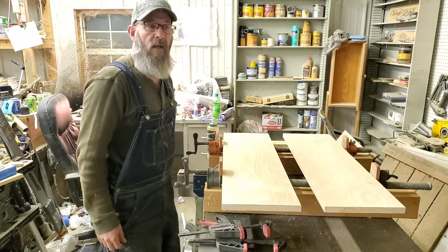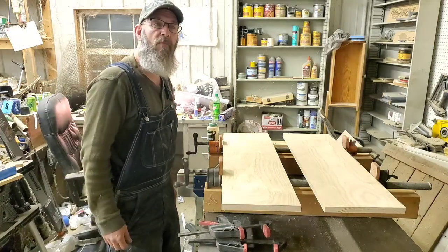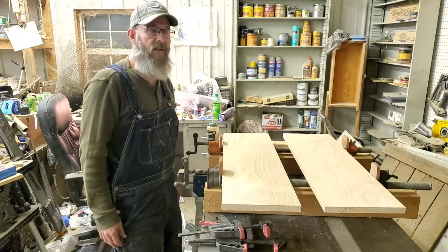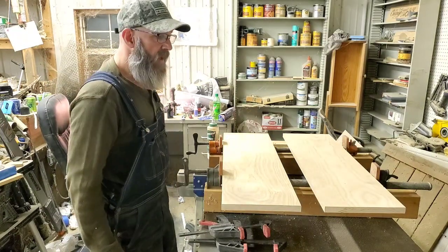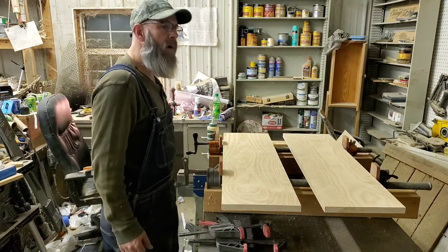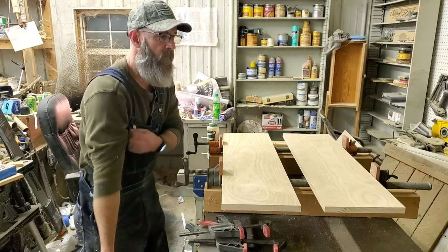Signs again. Getting ready to start a new project. This one's going to be something that I haven't done before. This first process I've done many times is to get the boards glued up here. And we'll get started doing that. I've already got them cut to length here, to the rough length that is. I'll cut them to the final length once we get them glued together.